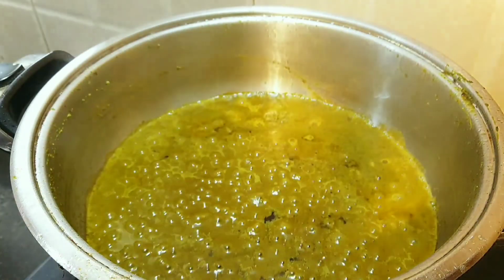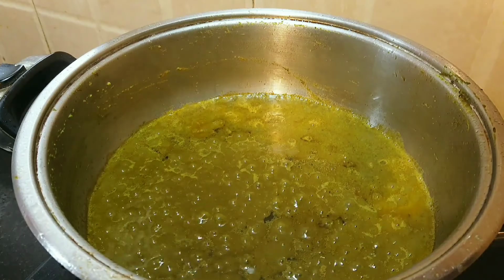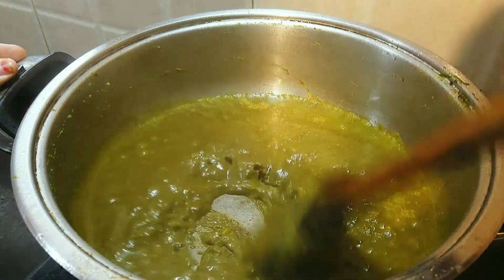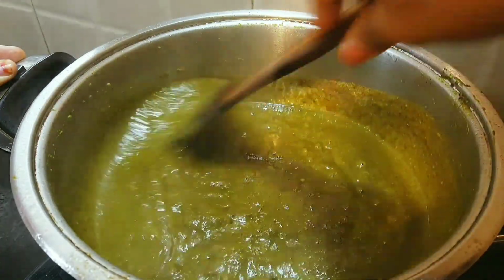After 5 minutes, once you open the lid, you will see that the oil has been released by the gravy. This is an indication that your Lehsuni Palak gravy is ready. At this stage, lower the heat.